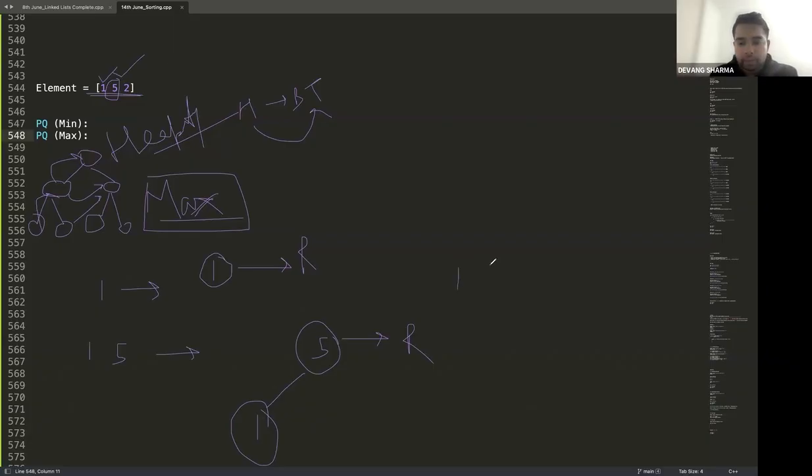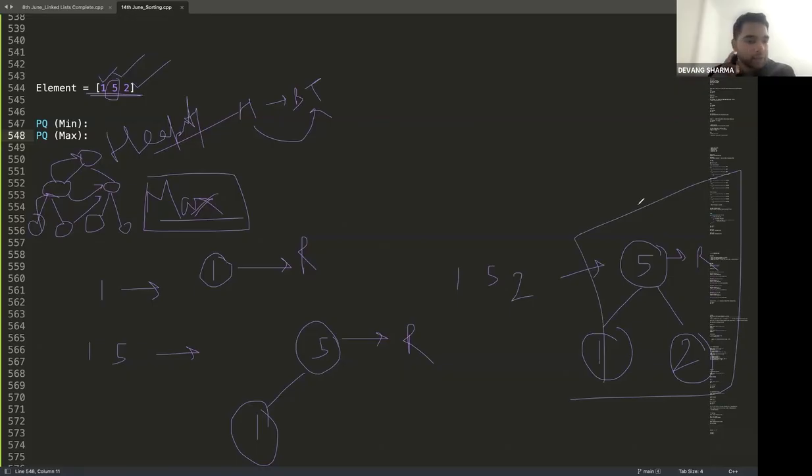Now we got the last element, which is 2. Once you have 1, 5, and 2, what will happen? 5 will still remain the highest, so it will remain root. You already had 1 here, and now you will get 2 here. This is going to be my structure of max heap. This part crystal clear to all? If the elements are 5 then 1, it's still the same case. My heap will look exactly the same. Nothing will change. All right, this is for the insertion part.